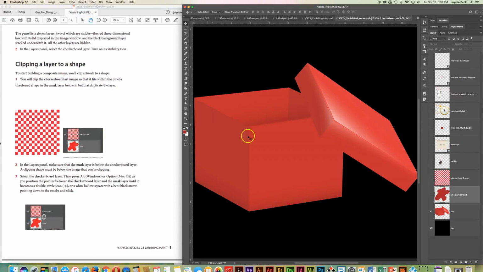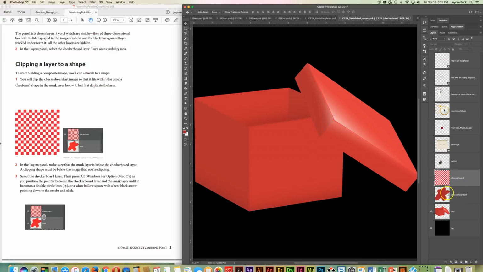And then in the layers panel, you're going to select the checkerboard and turn it on, and it would actually just say checkerboard, not copy. Okay, checkerboard layer, because that's when you open it, it looks like that. Okay, and you're going to go ahead and clip the artwork, just like when you clipped type an image to the type, it's with the clipping mask. That's what you're going to do here.